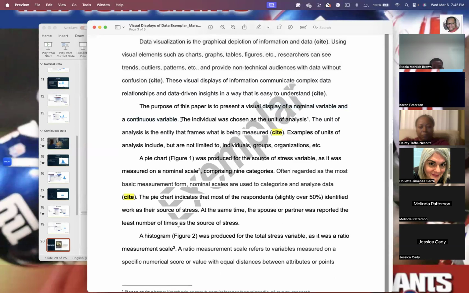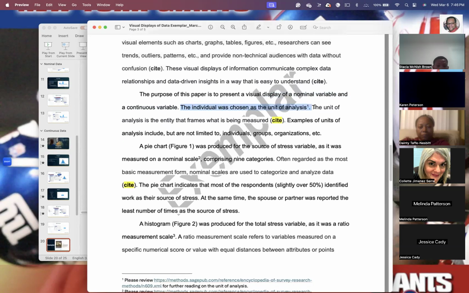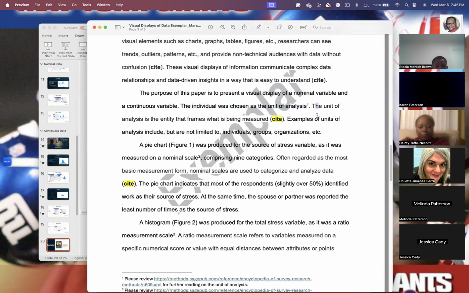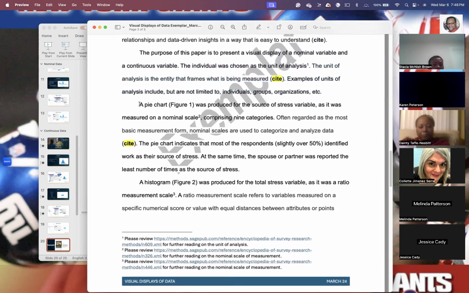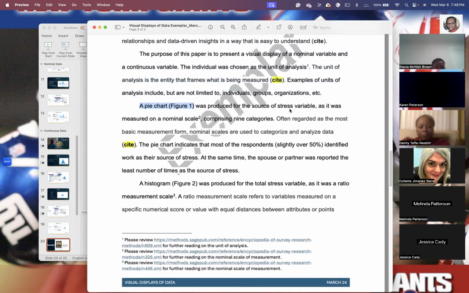Also, we have to discuss the unit of analysis. The individual was chosen as that unit of analysis. And then I just talk a little bit to show my knowledge of the unit of analysis. You see that? Now I jump right into what I did, a pie chart. Figure 1 was produced for the source of stress variable. And again, why?